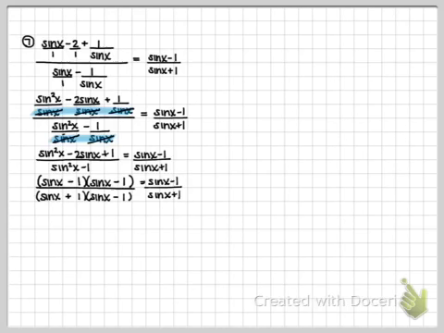I have some sine x's. This is good. And I almost match the right-hand side, just one thing to go. If I take a look here at the end, I have sine x minus 1 over sine x minus 1. We all know when you divide something by itself, you get 1. So those are going to cancel. Lo and behold, I have exactly what I'm looking for. So sine x minus 1 over sine x plus 1, and I now match the right-hand side perfectly.